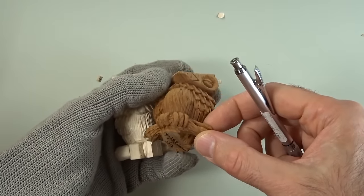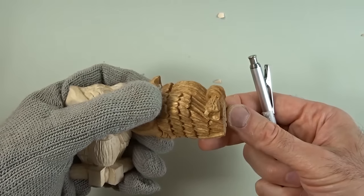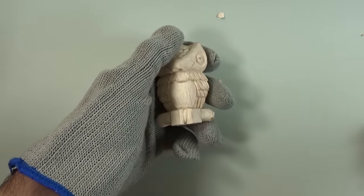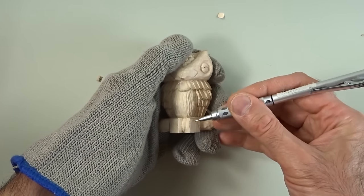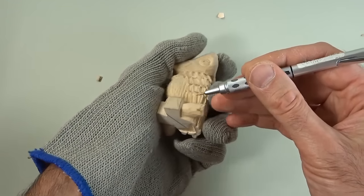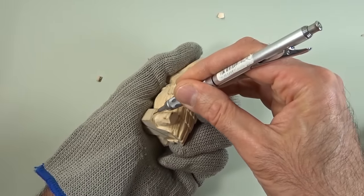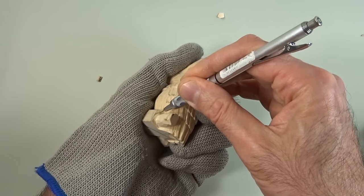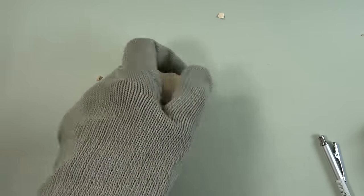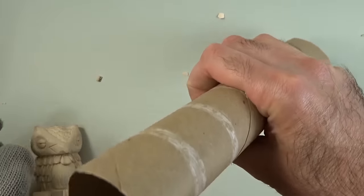Taking a break from the carving, let's study this finished piece. Notice how I carved the claws gripping the branch? So we're going to do the same thing here. The two blocks of wood that we reserved for the claws, we're going to round them. Look at this example. The tube represents the branch, and my fingers represent the claws.